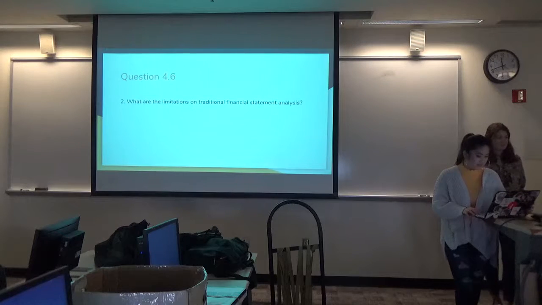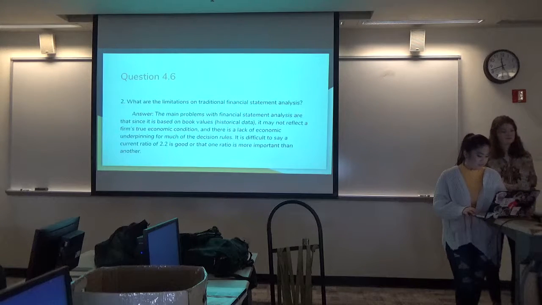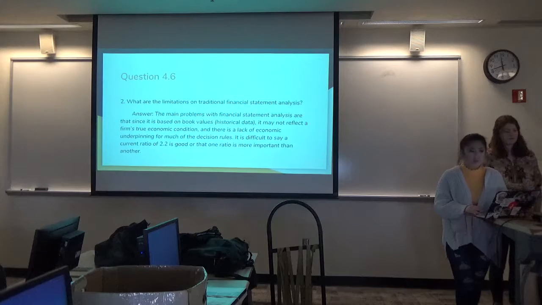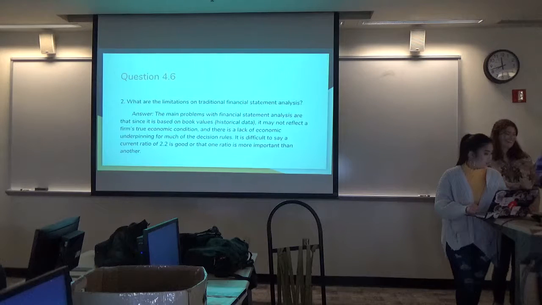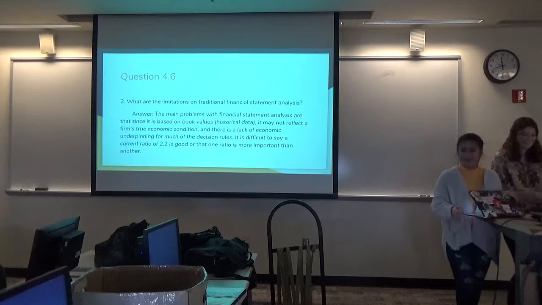And lastly, what are the limitations on traditional financial statement analysis? The answer is the main problems with financial statement analysis are that since it's based on book values, which is historical data, it may not reflect a firm's true economic condition, and there is a lack of economic underpinning for much of the decision rules. It is difficult to say a current ratio of 2.2 is good or that one ratio is more important than another. That's it.